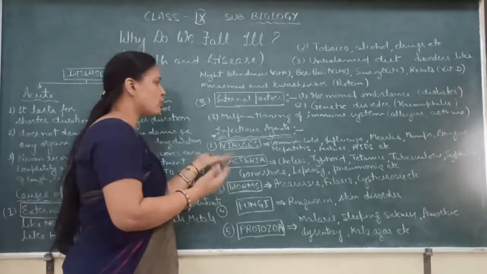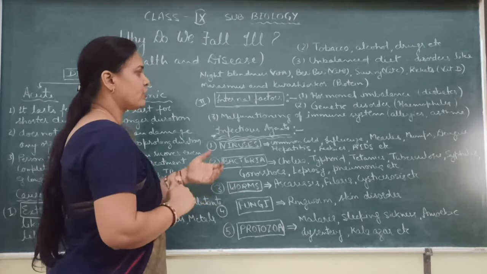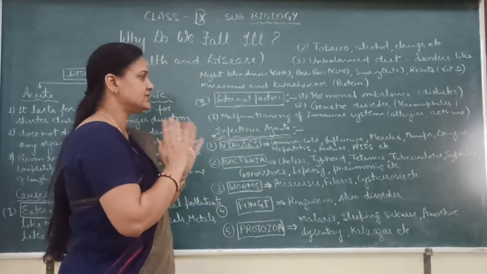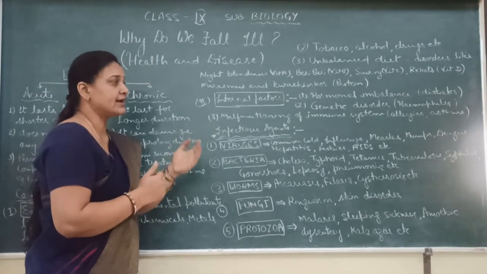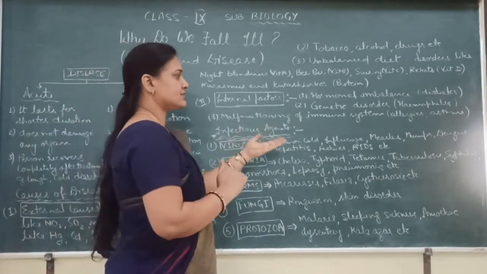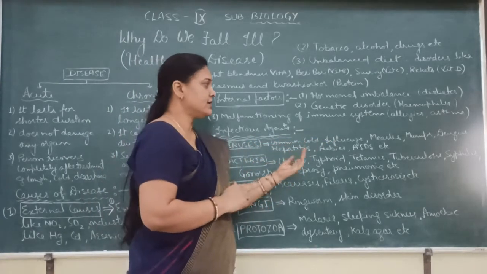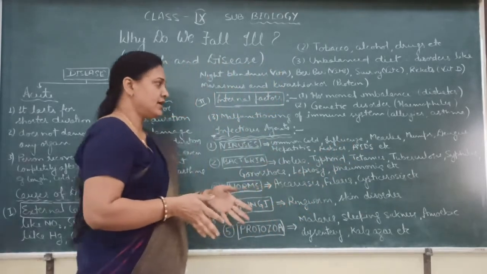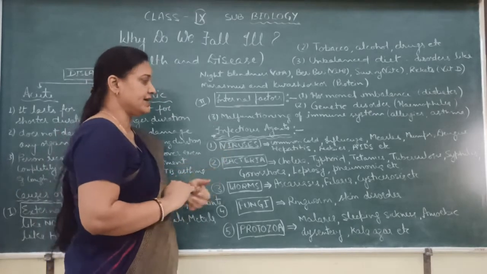But it can cause many diseases. It may be pathogenic, like common cold, influenza, measles, mumps, dengue, hepatitis, rabies, and even AIDS. AIDS is acquired immunodeficiency syndrome. It's a very complicated disease. In this, the immune system is totally damaged, and it is due to the virus. Now the second is bacteria.